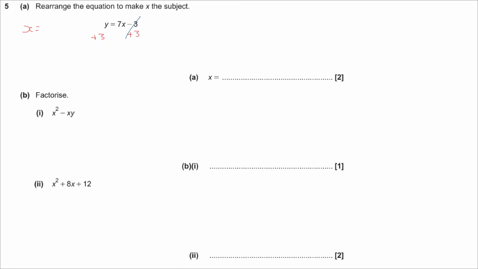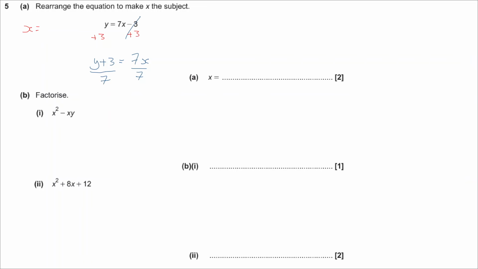So on the left hand side you've got y plus 3, being equal to, these guys have gone, and you're left over on the right hand side with just 7 and then x. Now you've got 7 times x, you want x on its own. Let's go and divide both sides through now by 7, divide the whole left hand side also by 7.